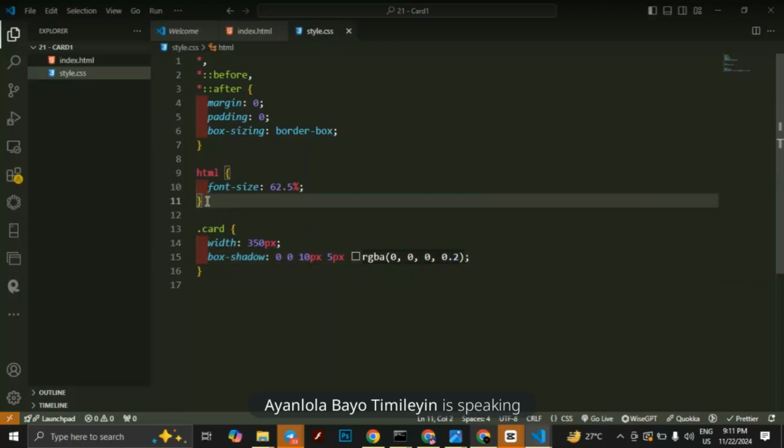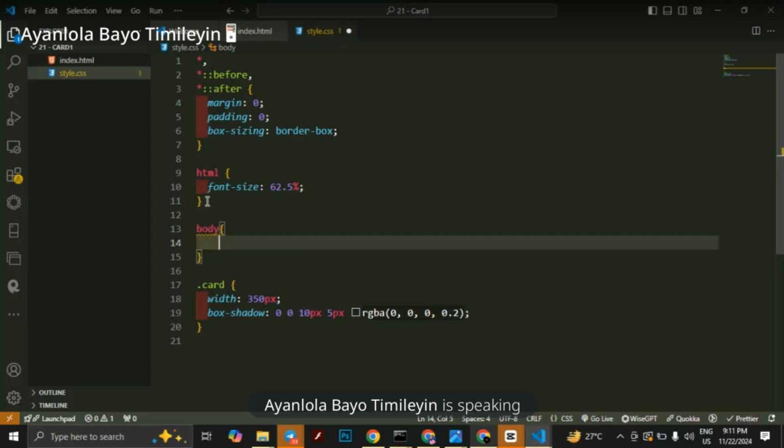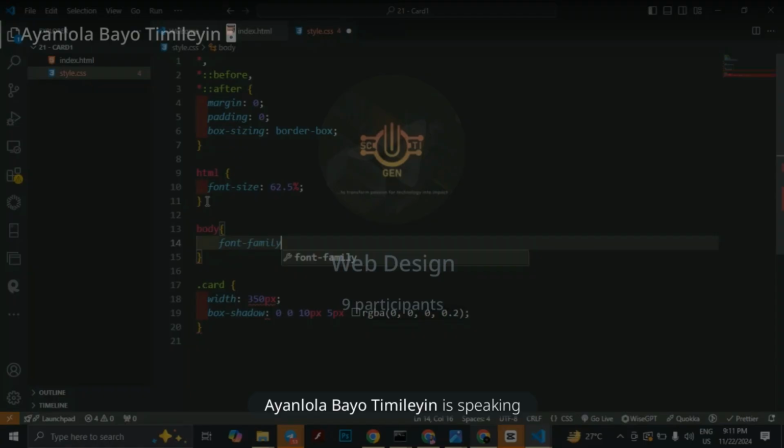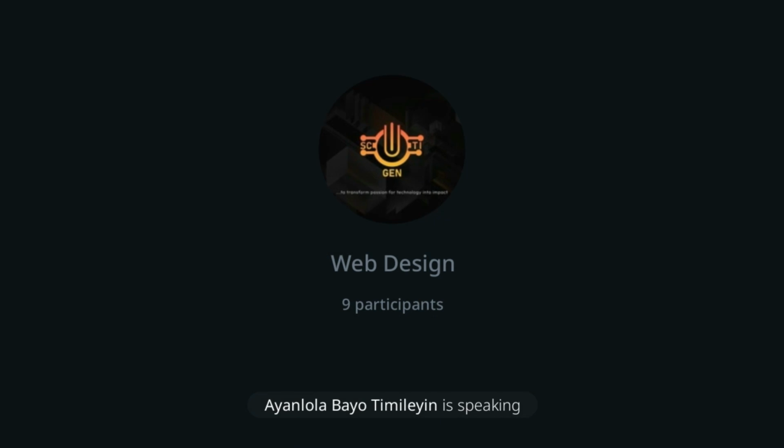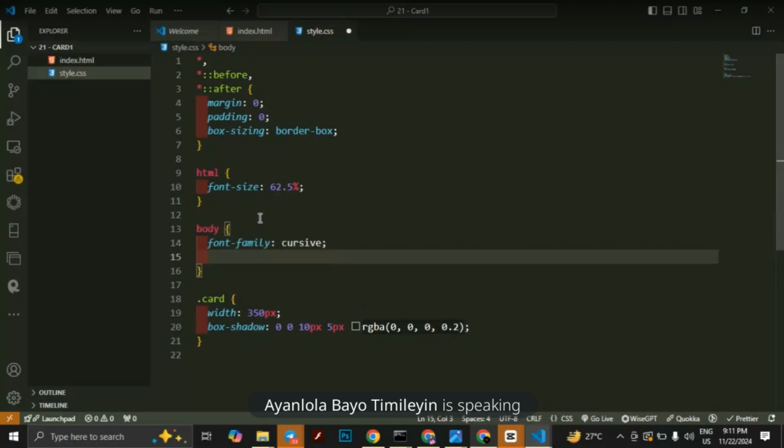Before we start the styling, I would like to set some default values on the body element, like the font family. The font family I use on that design is cursive actually. Cursive. Okay, I would like to set the height of the body to take the entire viewport height. So that way there is a unit.